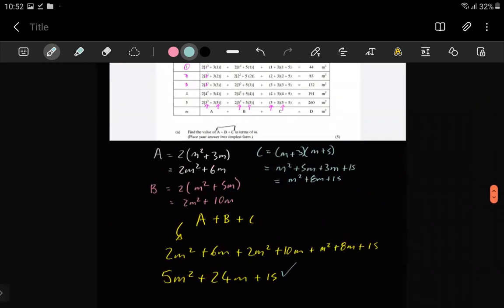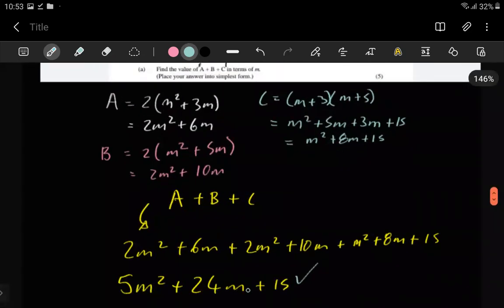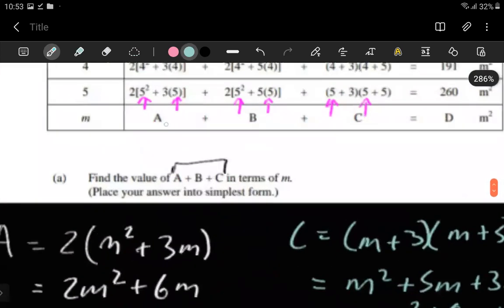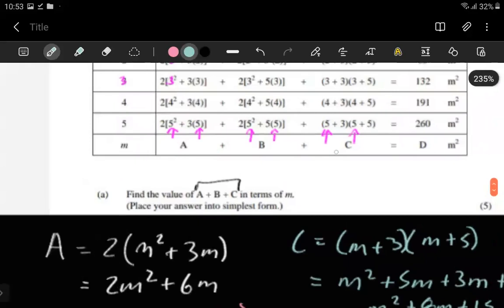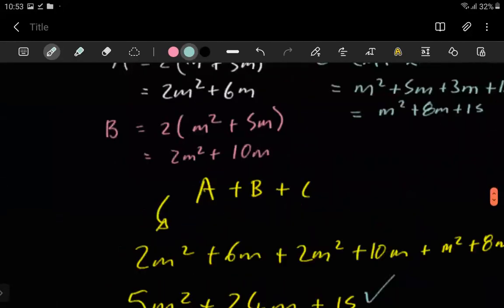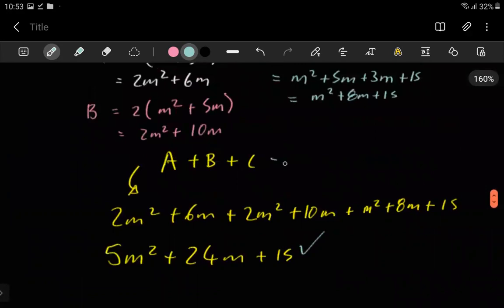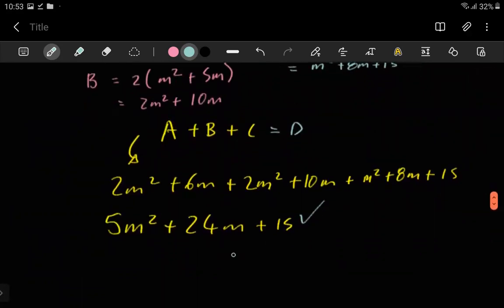But Levi, can't you just put 6 in M? Or do you have to solve M first? No, we don't have to solve anything. We just have to put it in its simplest form. Because you see our expressions here were all in terms of M. A was in terms of M, same was this, same was this. So when we have added them, they're just going to give us D, which is what we have done. All these added up is giving us D, and we cannot do anything else here. We're not solving for M, you see. Okay.